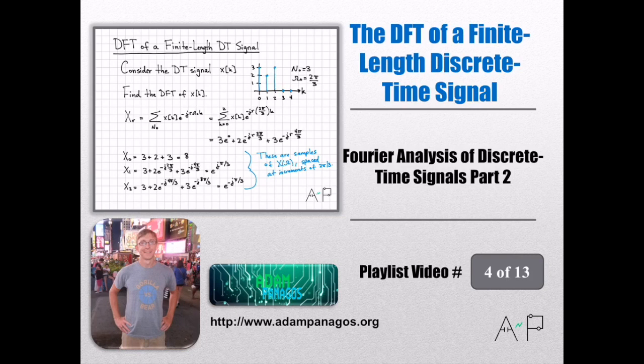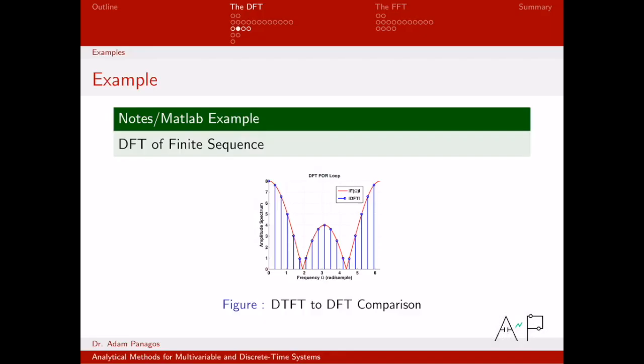We're going to find samples of the DTFT of that signal. So here is really what we're working with. This is the example, and we're going to do a lot of it pen and paper here at the start of the video, and then we'll go to MATLAB, and we'll examine what happens as we zero-pad and do some other interesting operations.